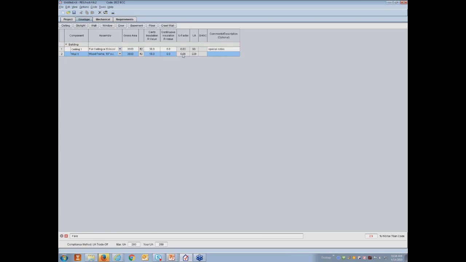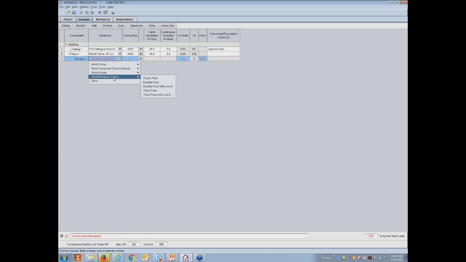And it recalculates the overall U factor. So it already takes into account what the air films are, gypboard, framing percentage. These are things that are already calculated within the tool based on ASHRAE fundamentals. Then I would go down to my windows and define the window types that I have. So if I have wood frame, vinyl, double pane, low E, and the rough opening. If all the windows have the same U factor, I can look at my entire window schedule and put all the windows in. So I've totaled them all up.